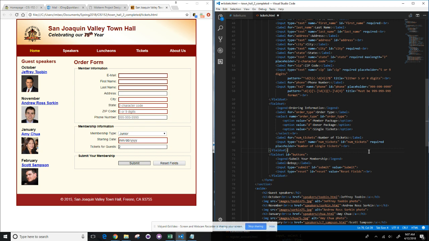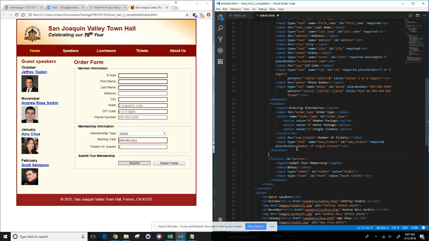In our case, instead, we're choosing which payment method we're going to use. But we'll use the same process. So we need to create a new field set, and inside that field set, we're going to create these radio buttons. So let's go ahead and add a field set.